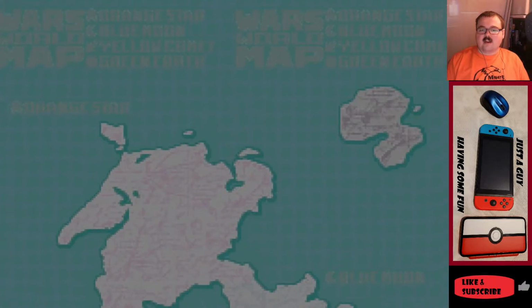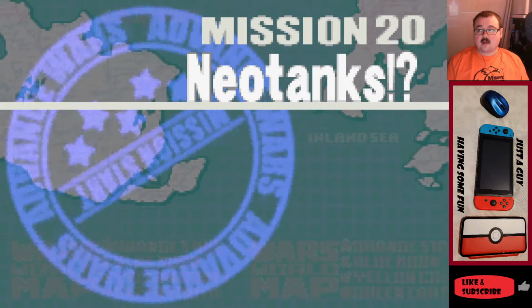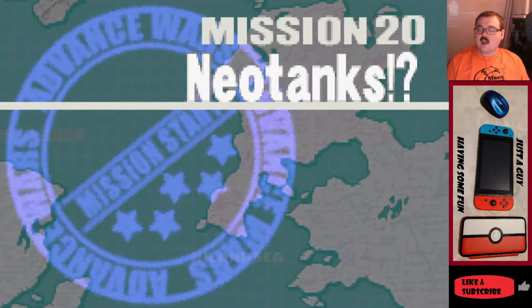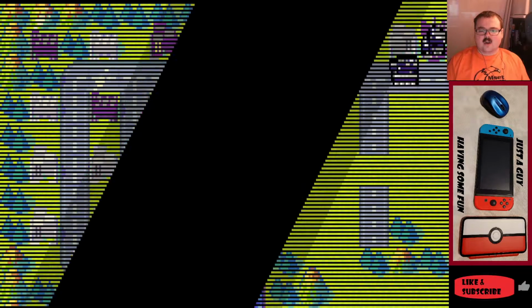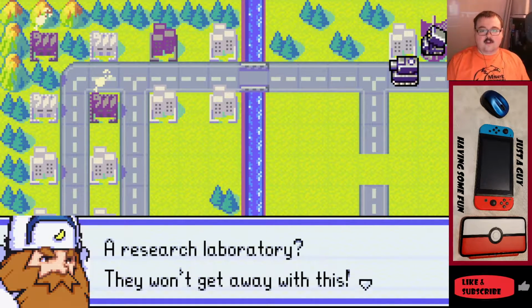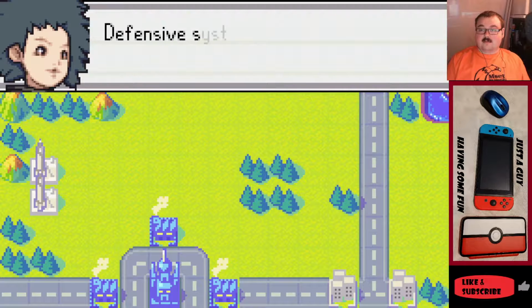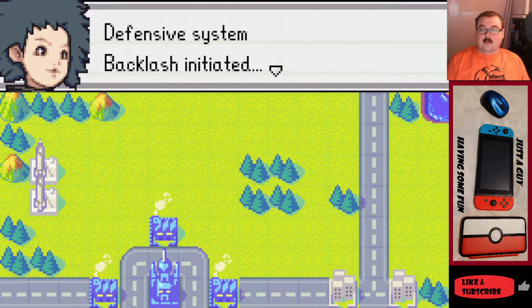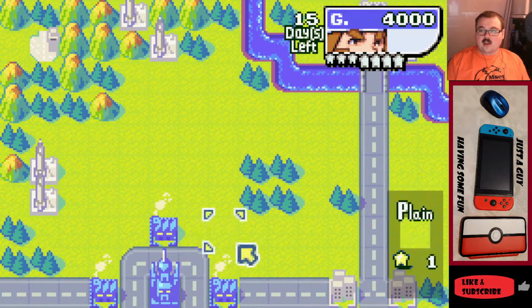I don't actually remember very much about the lab mission for Blue Moon, Mission 20 Neotanks. It's either very easy and I don't remember it, or it's just not very exciting, or not very memorable, or I forget to do it constantly. So we've got a lot of different reasons why I might not remember this mission. Okay, so we get 15 days. Defensive system backlash initiated. And yeah, there's a self-destruct sequence.